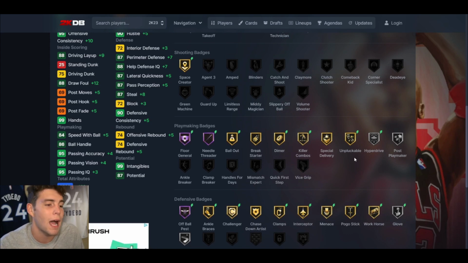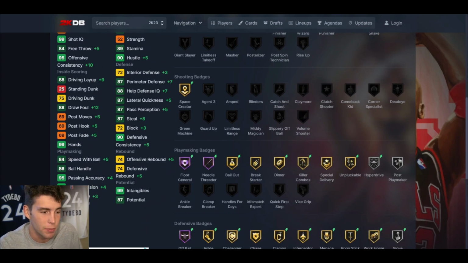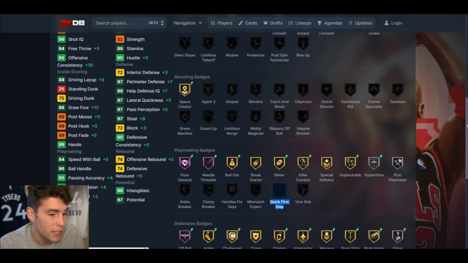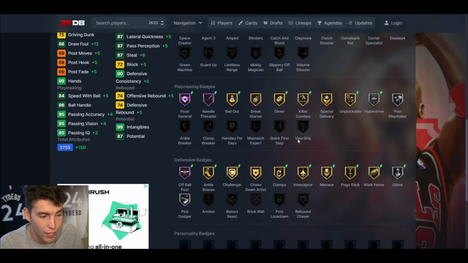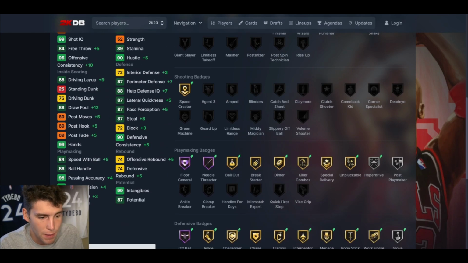Now, what is the problem with Dyson Daniels? Why am I limited on how good I think he can be? No quick first step, okay? That's the big thing for Dyson Daniels. Offensively speaking, he is not good. He's not good at all offensively speaking. Defensively, he might be the best defensive point guard in the entire game. That's really where Dyson Daniels is going to be at his best. But no quick first step definitely hurts the card.